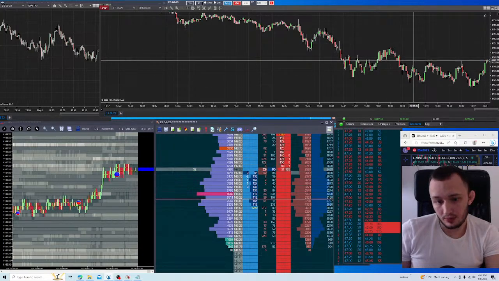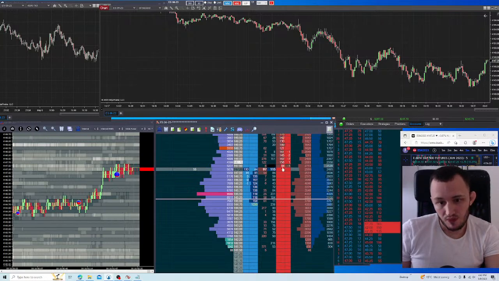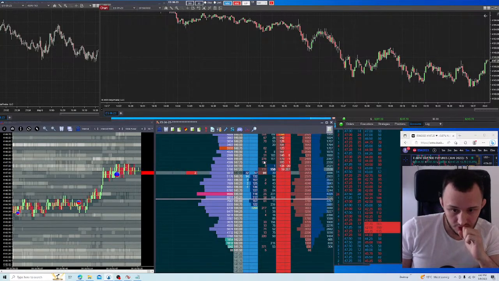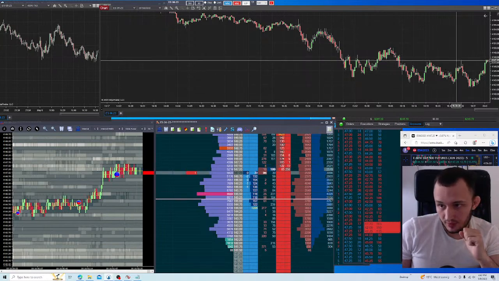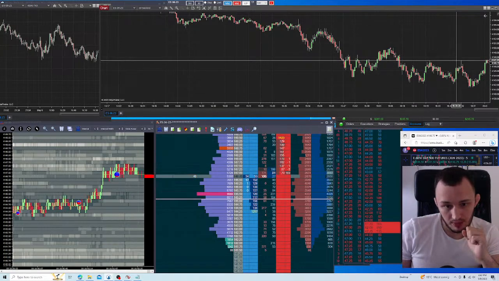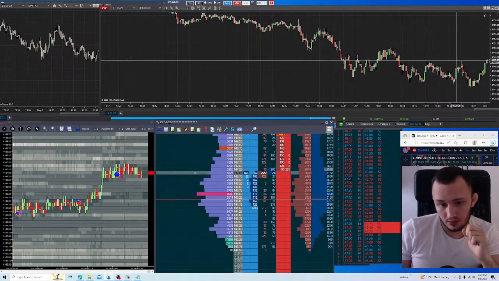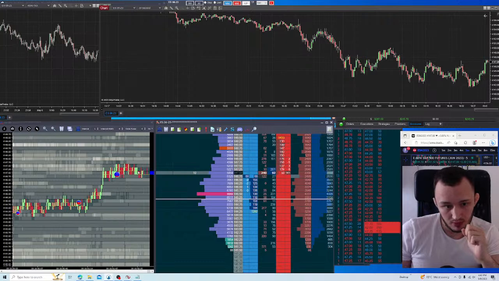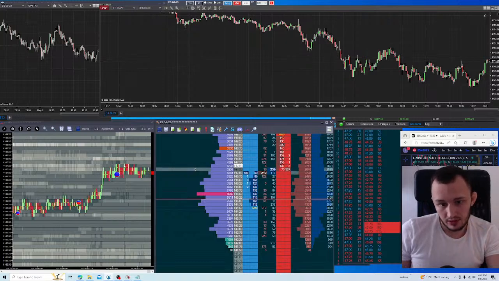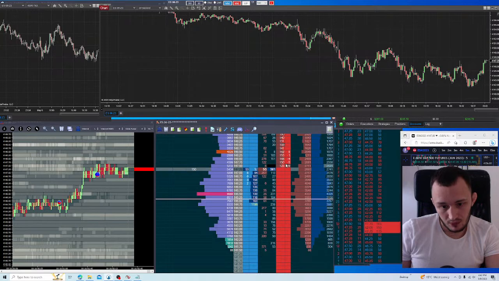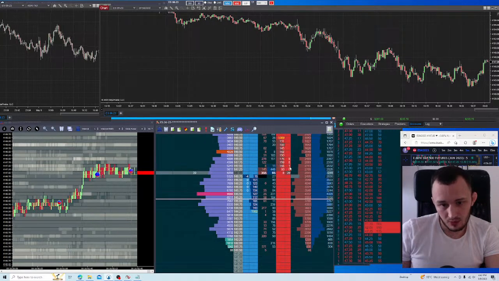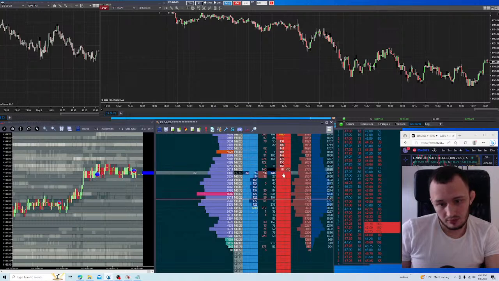Now we're once again approaching these 47s. Lots of stops gonna sit up here. Thing is, we actually traded above those stops, so we actually already traded above. So we traded one price higher and didn't have any follow through. So for me, that's kind of saying, okay, we want to hold here.